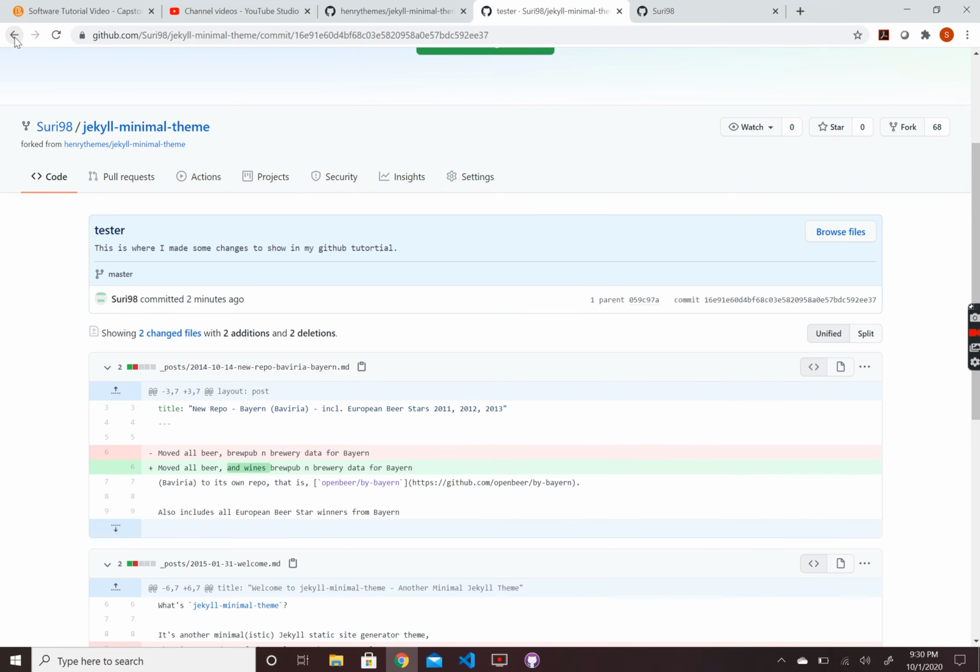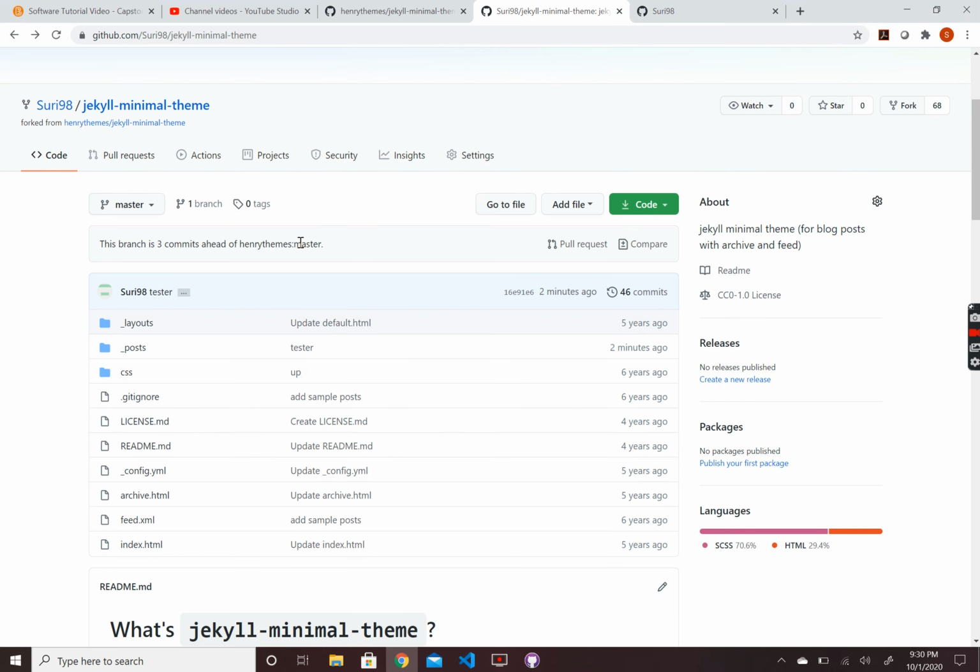Now, I want to go back to show you this, the branch, because we talked about this earlier. So this may be a little confusing for anyone, where it says this branch is 3 commits ahead of Henry Themes Master. Henry Themes Master is just who we originally got this repository from.